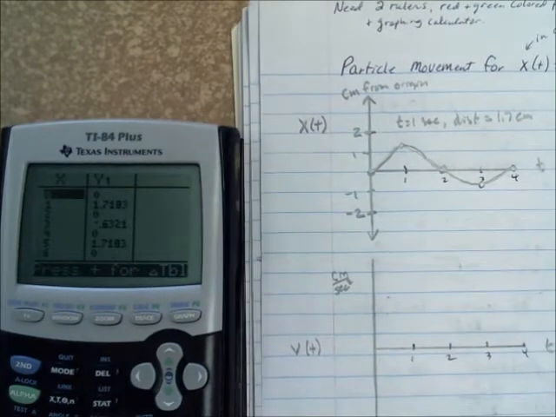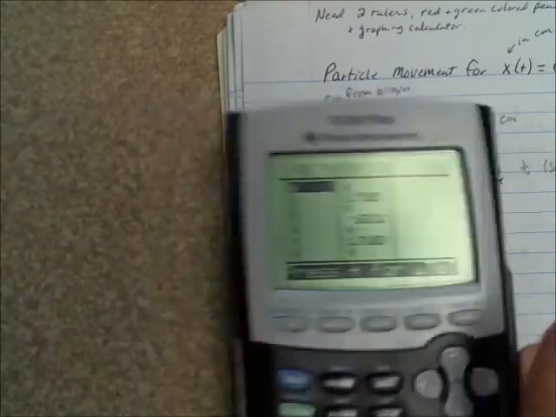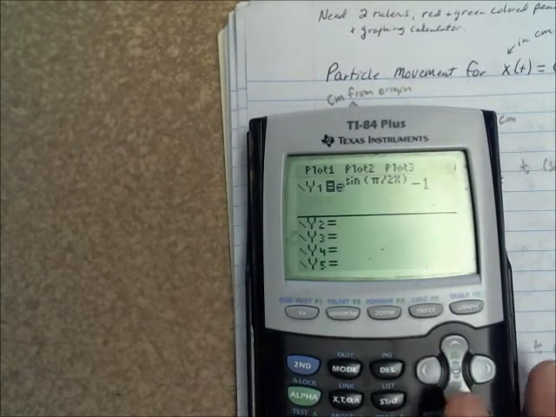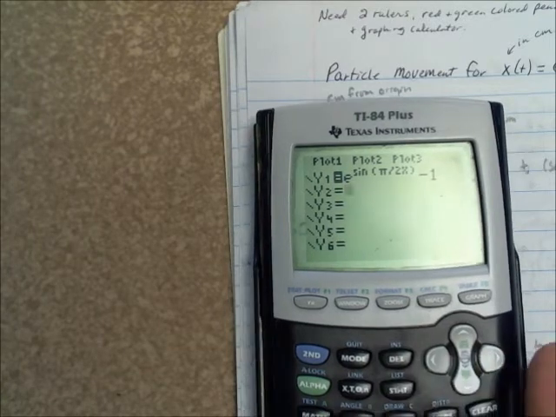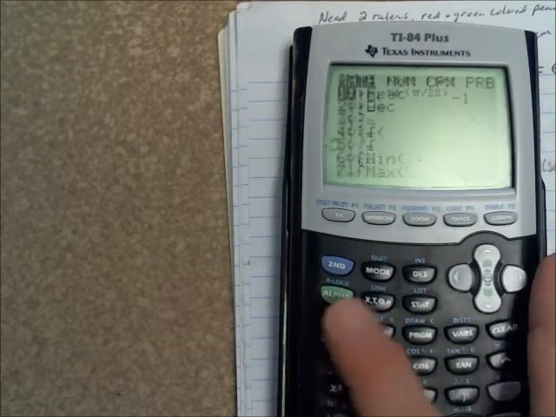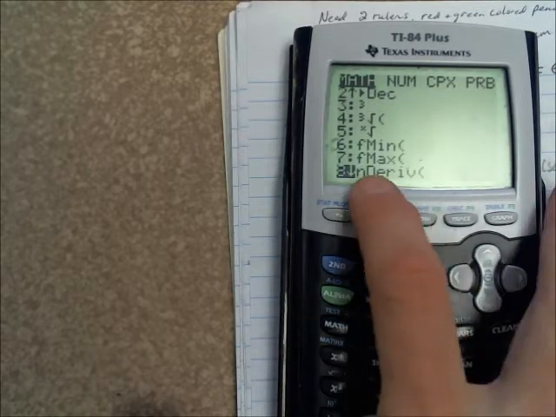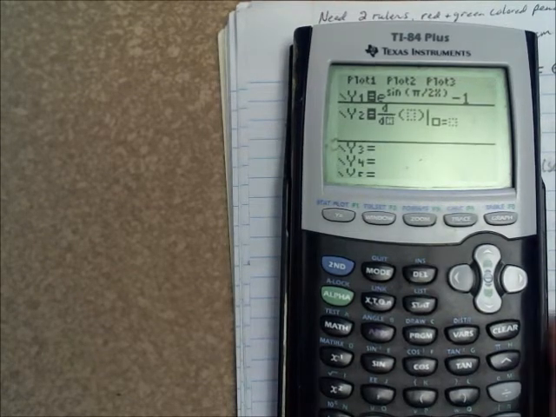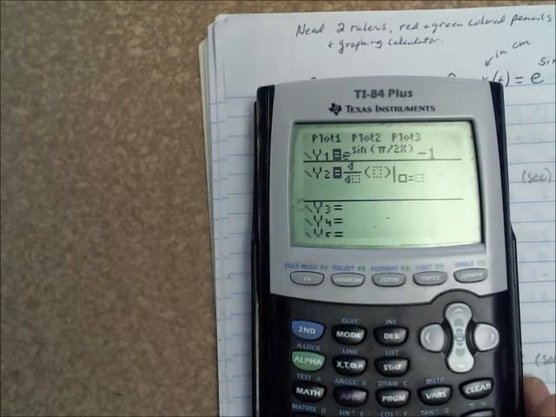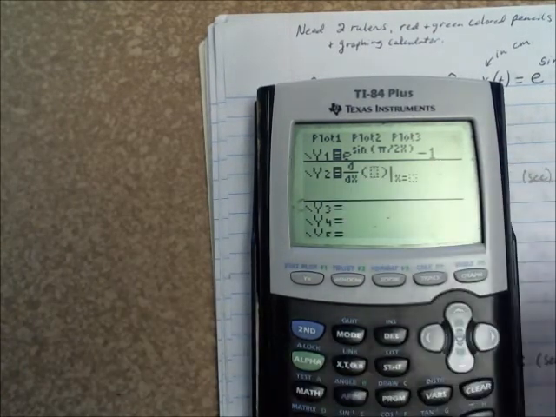Now what we're going to do, instead of algebraically finding the first derivative, is let our calculator do it for us. So press y equals and go down to y2. If you press the math button, and then go down to option 8, numerical derivative is what nDeriv means. So you're going to hit option 8. And we're going to tell our graphing calculator to graph the derivative of this. So with this box, you type in x, it's dy dx.